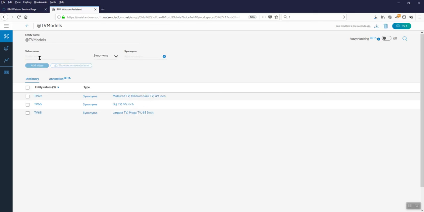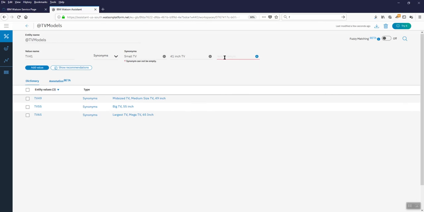And then I have one more TV called TV 41, small TV, 41-inch TV, or a general, normal size TV.